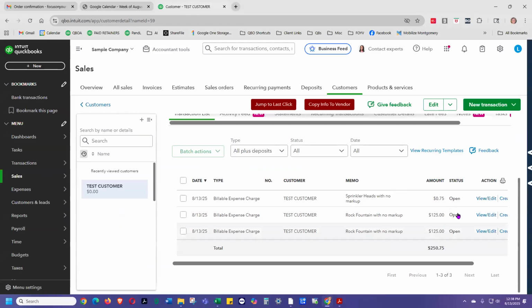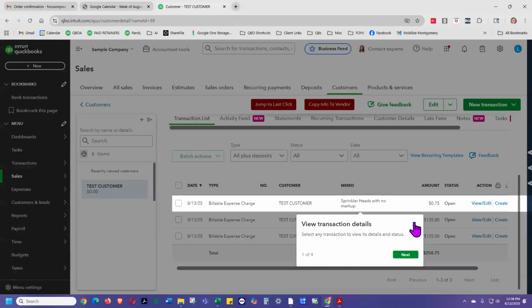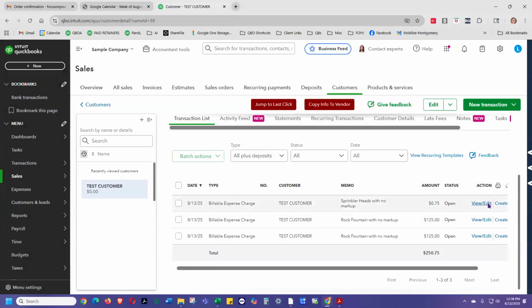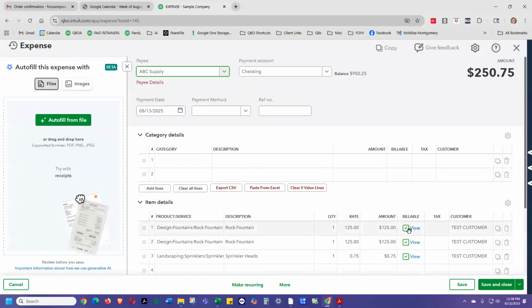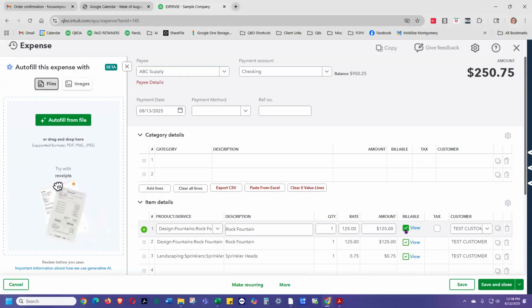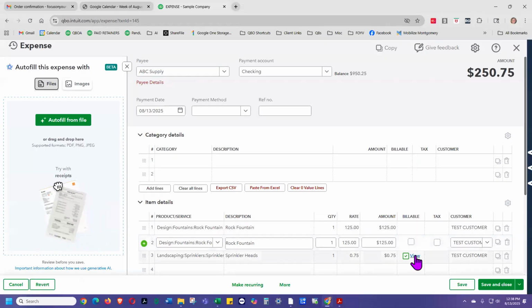But basically, this is what it looks like. What you'd have to do is edit it, open the transaction again. So that's 1 click, 2 clicks, and then you'd have to manually unclick this. Then you'd have to, of course, go back into your account settings when you're done and turn off the setting, so your client doesn't perpetuate it.